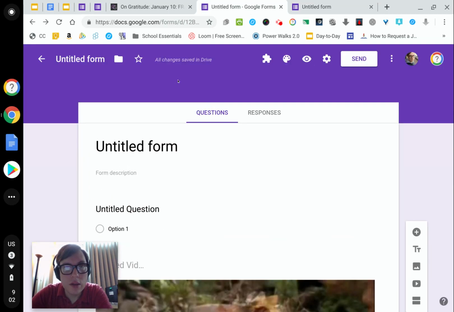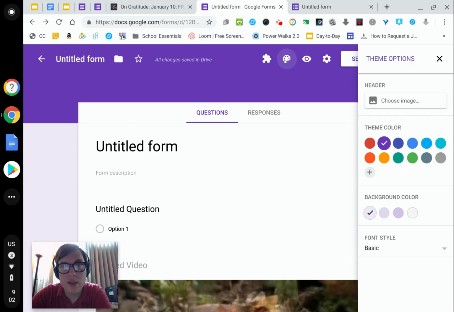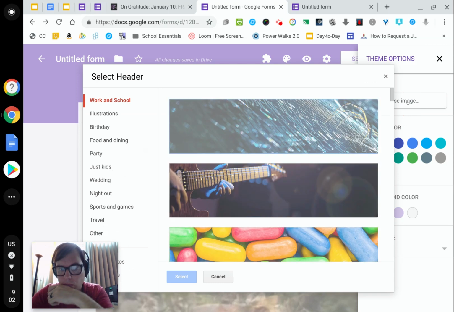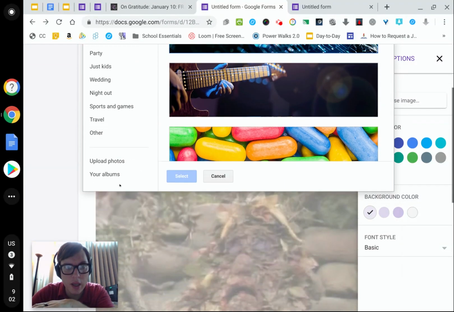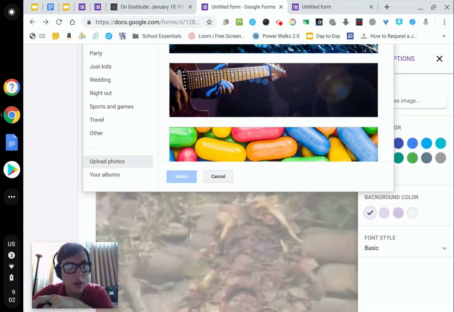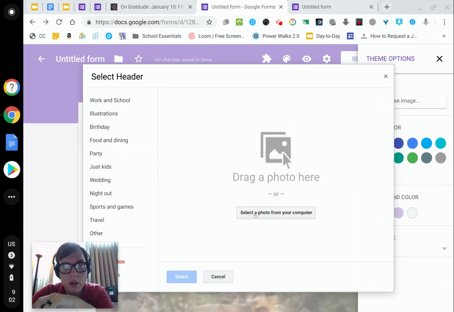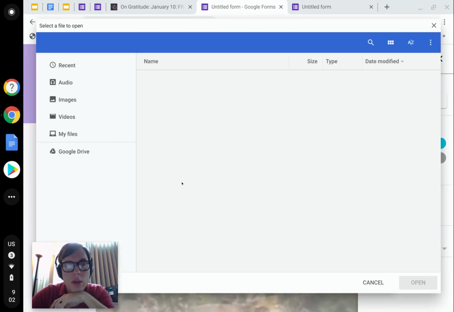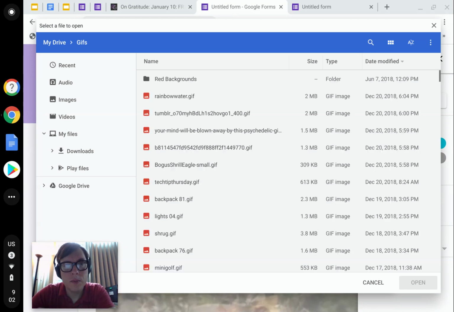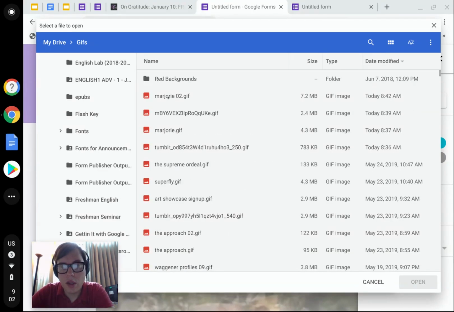Just because of the customized theme, I don't know how long you've used Forms or if you've used it at all, but they have added a lot of customization features in the past year. But check this out. I'm consciously trying to say less, and I think it's causing me to say it more. Marjorie 2.